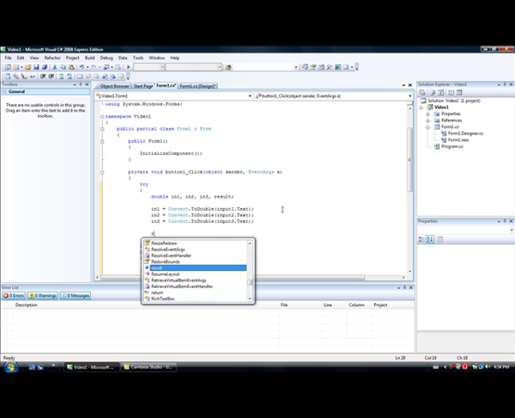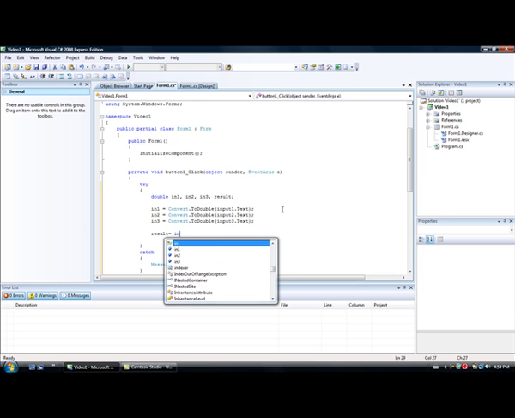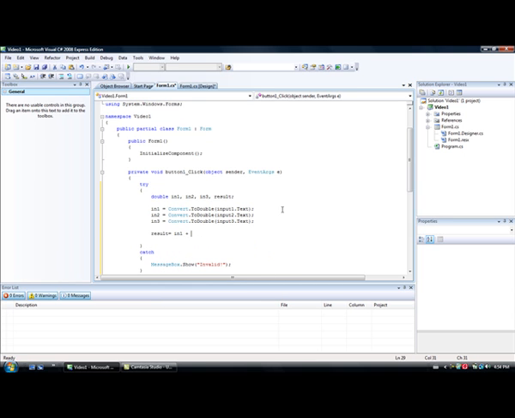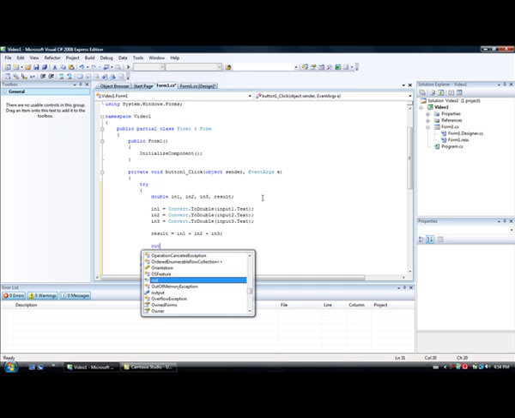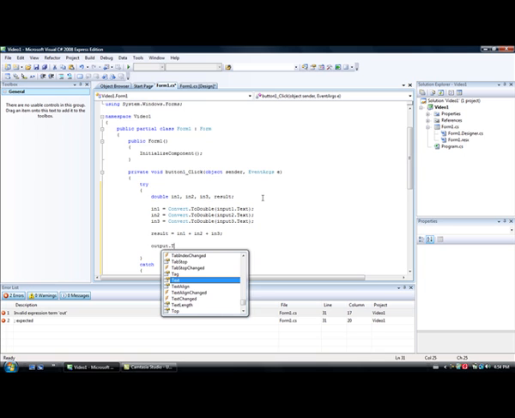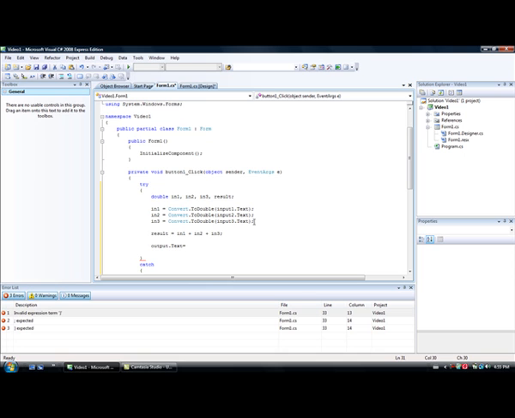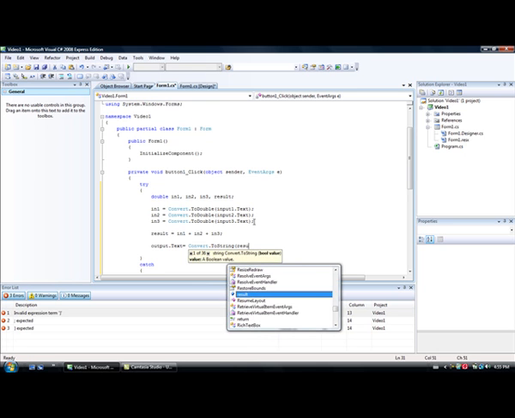I can just take their sum and store it in result equals in1 plus in2 plus in3. Okay. Now to display result, the result is a double obviously, so I'm going to have to convert that to a string. I can do that simply by saying output, that's the name of my text box, dot Text. Now I can assign it another string. So I'm going to have to either convert that result to a string the same way. I can do this, ToString, and then I can say result.